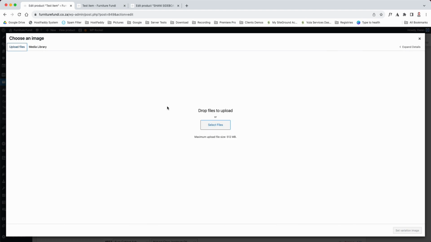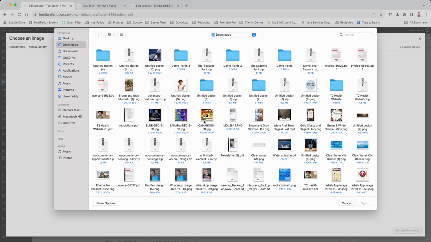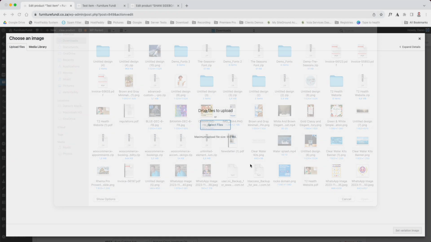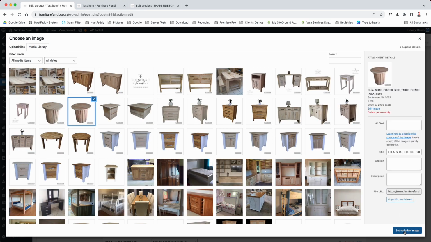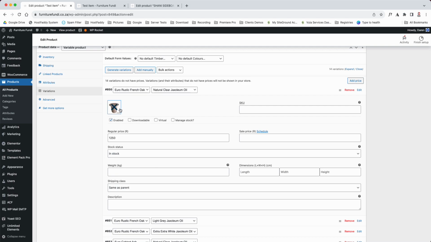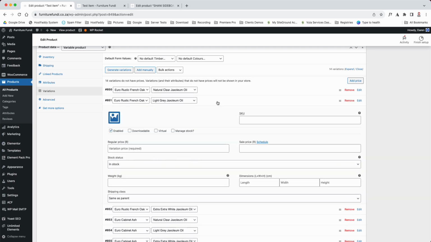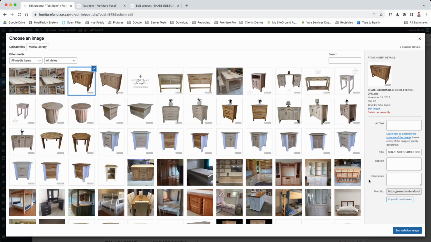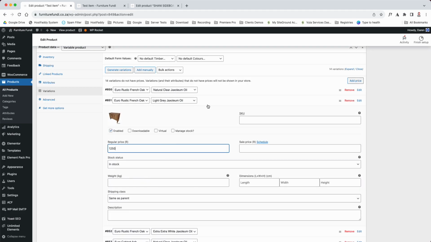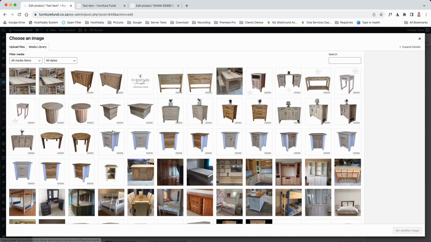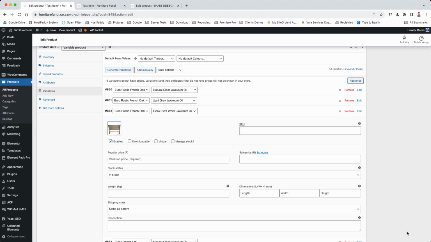If you've got an image you want to upload, you can just upload from files, just like that. We'll just choose a random one. Let's say this one here from the gallery. As you can see, it's there. We'll close it. We'll scroll down. We'll do the same thing like this. We'll put a price in at the same amount because it's the same wood type.